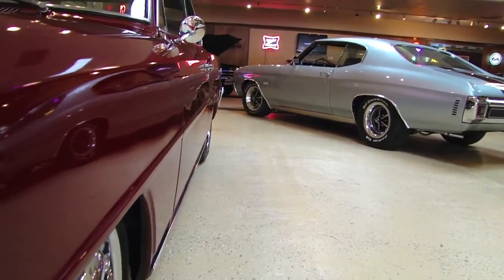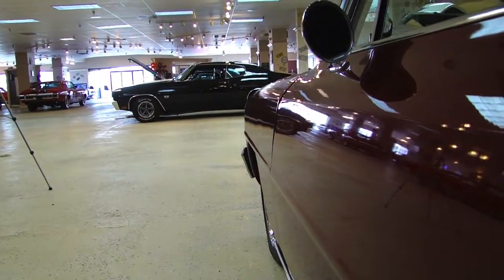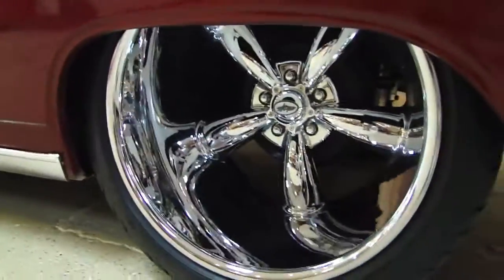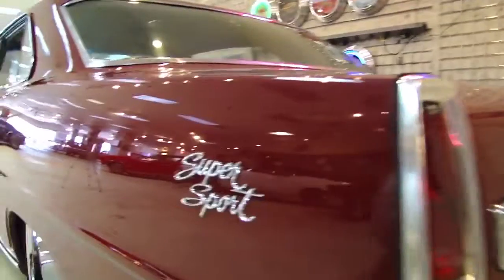We'll walk down the driver side of the car first. All the body gaps and lines are nice, and the body and paint is just super straight. All the chrome and aluminum around the car is in great condition. When you get to the back, you see these just massive, deep rear wheels — they're really deep, I mean you could stick your whole arm in there. They're really tucked up in the rear quarter nice. This car has got an aggressive stance to it with that mini tub. All the chrome is in great shape.